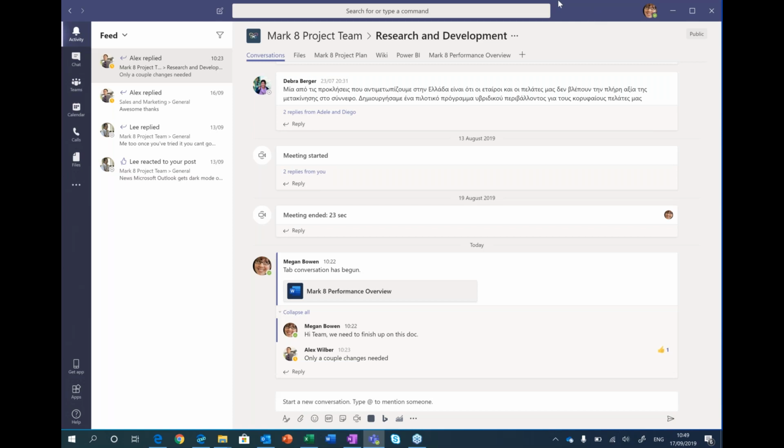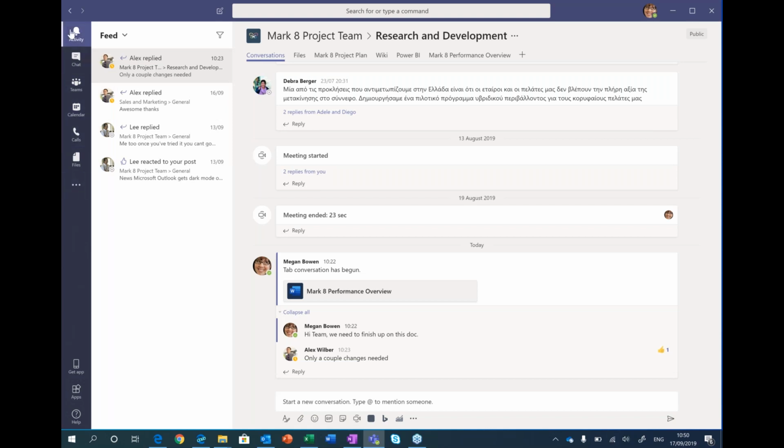And this is what it looks like. There's obviously a dark mode as well if you want it. I think Microsoft are really big on dark mode, so the whole Office suite can go dark mode, and so can the client. But let's start down the left-hand side here. There's obviously a couple of buttons that you can see.